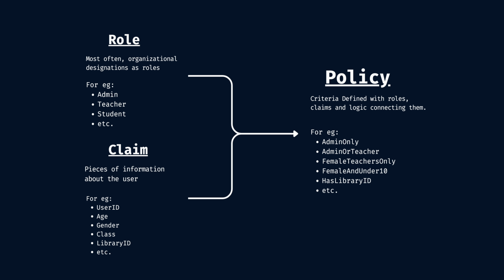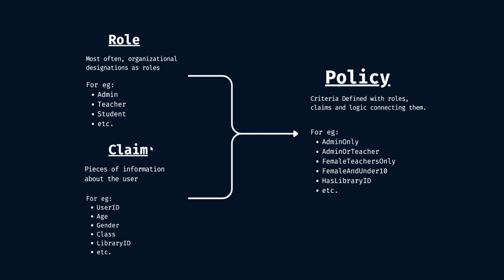Now to discuss the rest of the topic of this video, consider we are creating a web API project for an educational organization. So first of all, we have role. Most often, the organizational designation will be treated as the role. No need to explain much. In whatever organization you are, your role or your designation determines your permissions, your responsibility in the organization. So conventionally, ASP.NET Core Identity Framework has been treating role as a different property to be considered for authorization purpose. Now considering the example project, we could have roles like admin, teacher, student, etc.